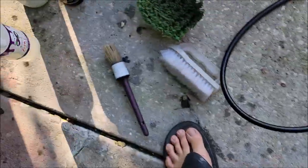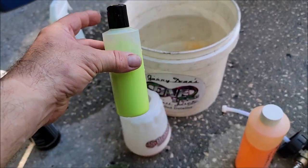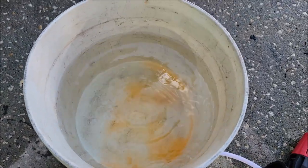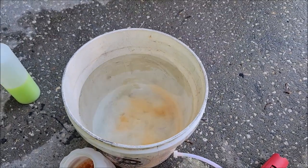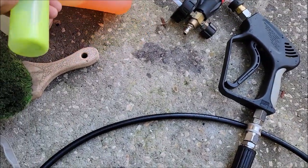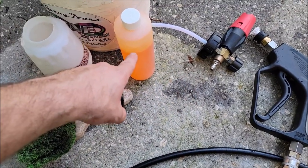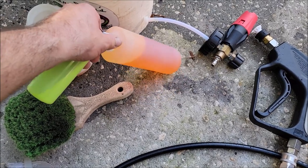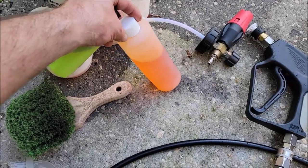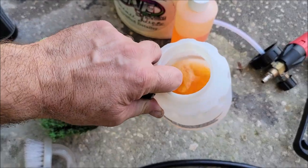All right, so we got my Amec. I just sprayed the front down with. So this is the same 4 ounce bottle I've been using in all the videos. I've got a little bit of the Pro Special Reserve Signature Series soap in the bucket. I just poured some. This is the maintenance shampoo from the Pro Special Reserve line. This has a little bit of gloss enhancers, not a ton, but it is a pretty awesome concentrated soap.